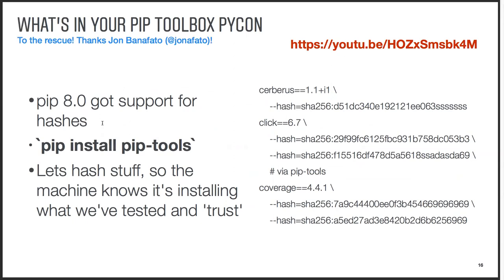I didn't get to go to PyCon this year, but I saw a talk about pip that a coworker sent to me. I watched it and he showed a very good new feature of pip 8 that came out that very few people use. Pip 8 has the advantage of letting you put hashes of your choice in your requirements.txt. Now, we chose SHA-256 because, you know, the CPU time, who cares? It's not much different. So we went to a higher algorithm, but it can be MD5, it can be whatever you want, and you can do it like that.